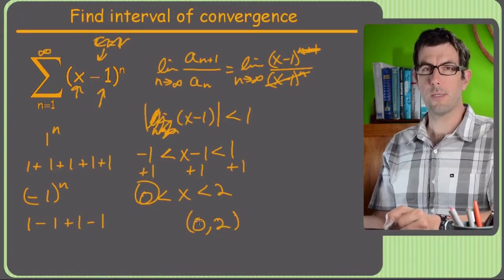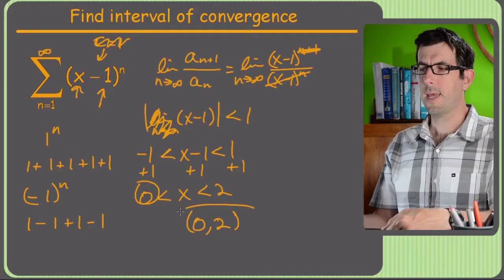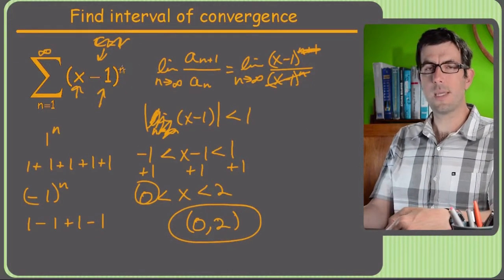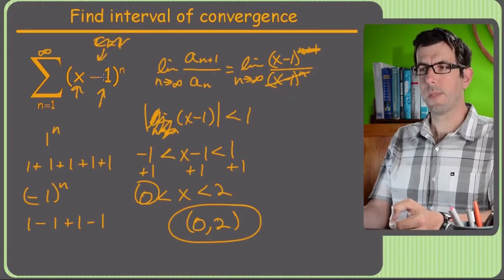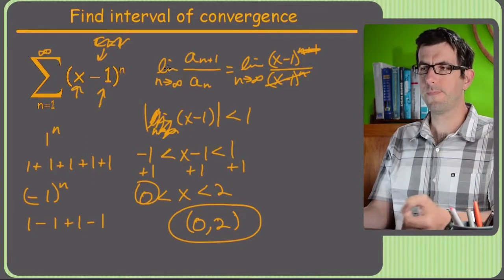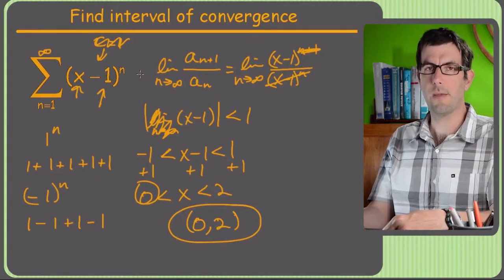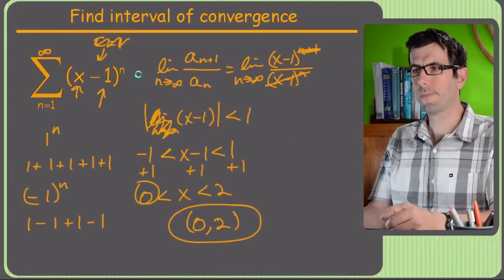So the moral of the story is that we get 2 curved parentheses for 0, 2. And that's kind of what you'd expect, because once again, this is a geometric series. This time it's centered around 1 rather than 0, but it's still geometric, because we just have something with x in it to a higher and higher power, to a power of n, which is increasing towards infinity.